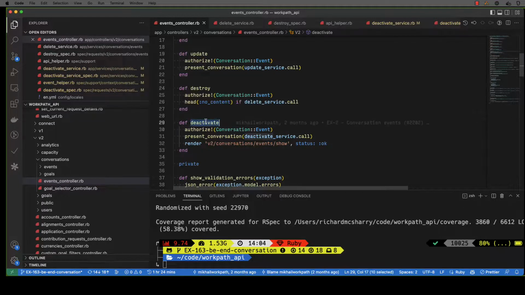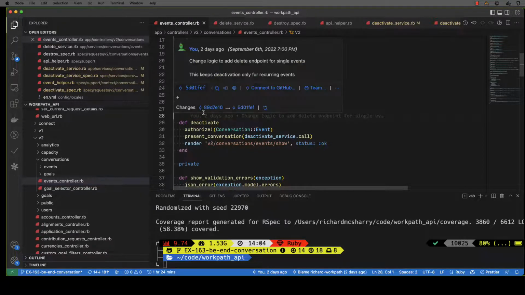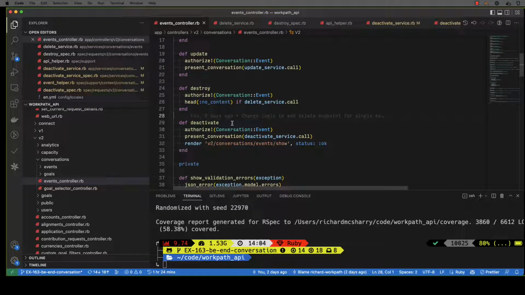What this does is it deactivates a conversation event. What is that? A conversation event is something that the user can add to their calendar, and it's a series of conversations that they hold, kind of like meetings, in their calendar. So an event can be a member of a series, obviously going every week, every 2 weeks into the future, etc. So we want to deactivate these events if the user chooses to remove them from the calendar, but obviously past events should stay in their calendar.